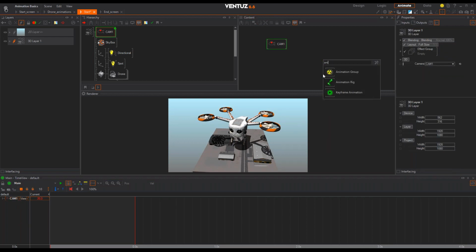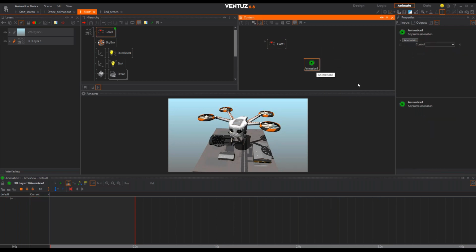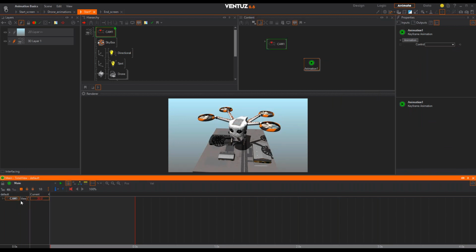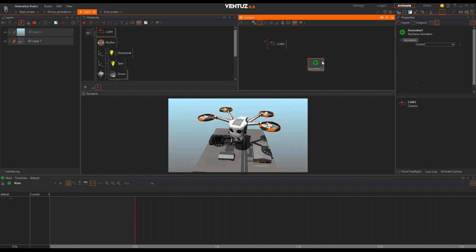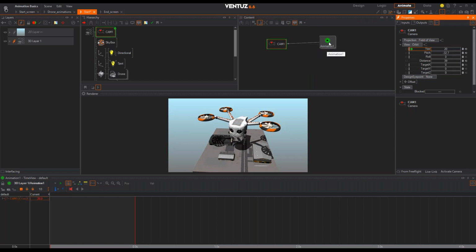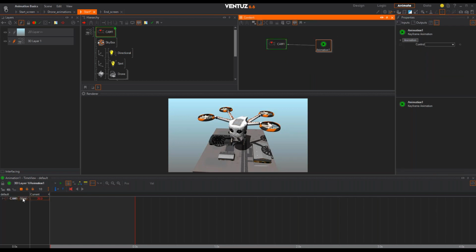Just type in animate or anim, right? It's completely enough, and just hit this one and we have our little keyframe animation. Let's just remove this property here, just mark it and hit delete. It's asking, and say yes. So now we have this animation node. This needs information what it should do. So we take the yaw again, drop it down here, and now we have the property down here in our own animation node. We'll just rename this one and call it camera angles maybe.